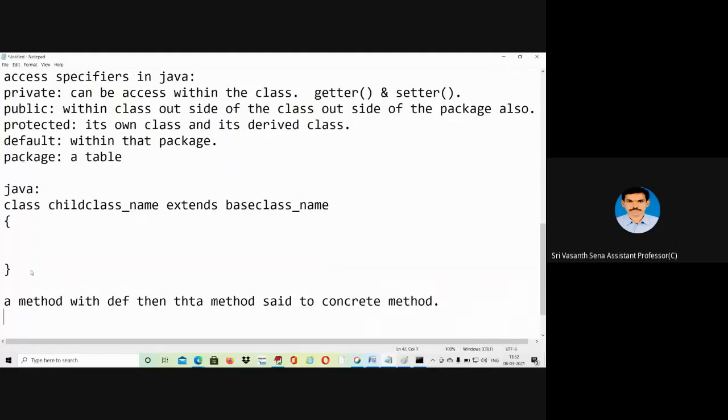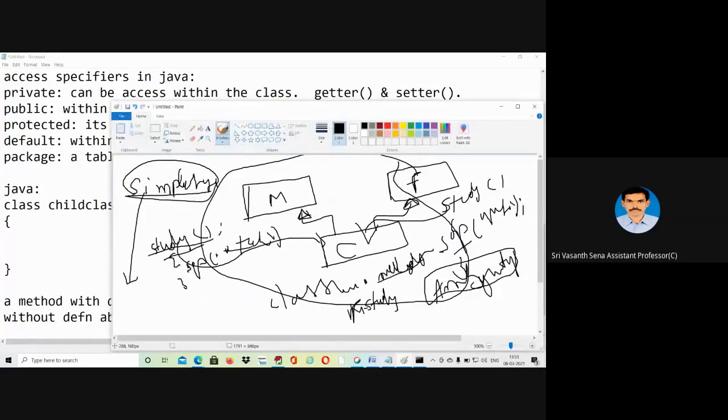A method without a definition is said to be an abstract method. So here we can mention a method without a definition, then it is said to be an abstract method. Okay, the study method is there, you don't write the definition, then it becomes an abstract method. Just write the keyword abstract before it.